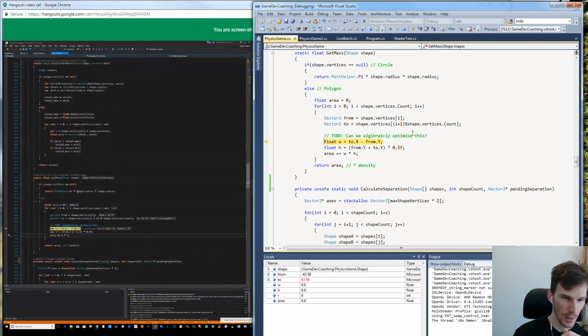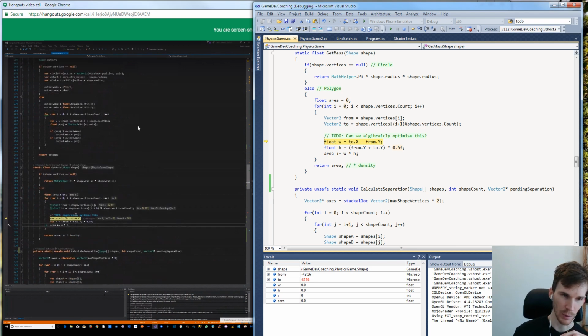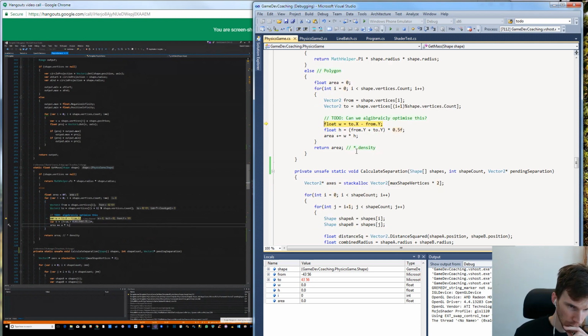So algebraically optimize this. The reason that these are like mirror opposites of each other is because they're relative to the center. So we recall how we built this thing, with a radius. I vaguely recalled that, and then I realized that wasn't suspect at all, because I got confused by that last time, and I'm like, how did you get that perpendicular line? Okay, so width is 2.x minus from dot y. So negative width is not a thing.